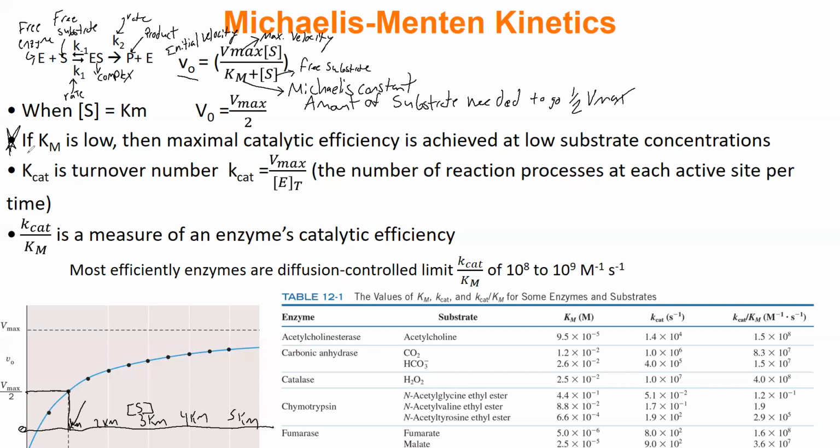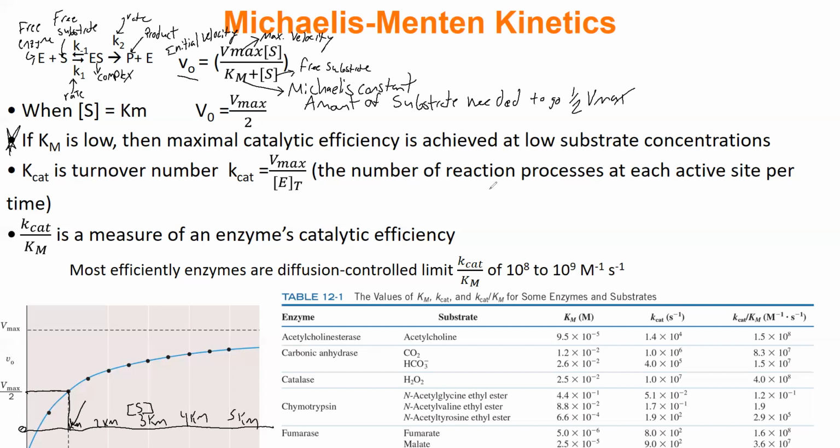There's some other terms we need to know about in our beginning to understand Michaelis-Menten kinetics. We have what is called Kcat, which is turnover number. And turnover number is, as I have in these parentheses, how many reactions do you do per time at an active site? Like, so at an active site, do you do 1,000 reactions per second, 10,000 reactions per second? That's what the Kcat really tells us.